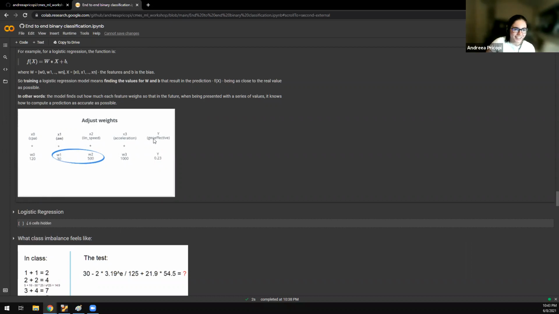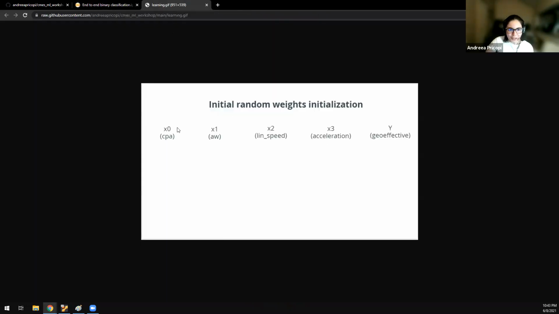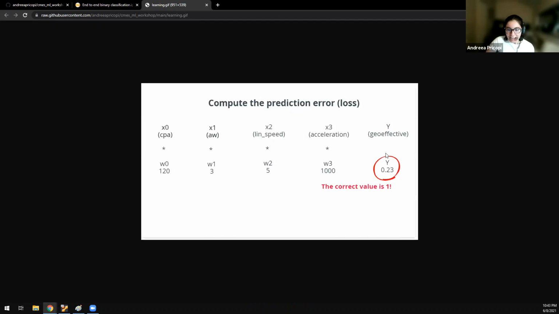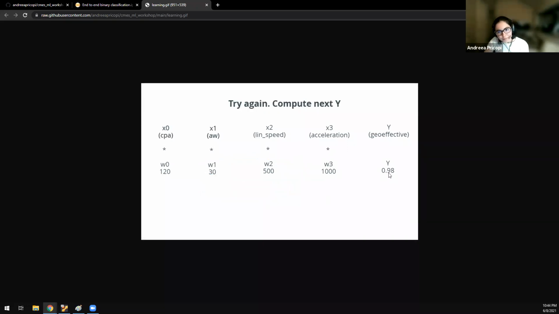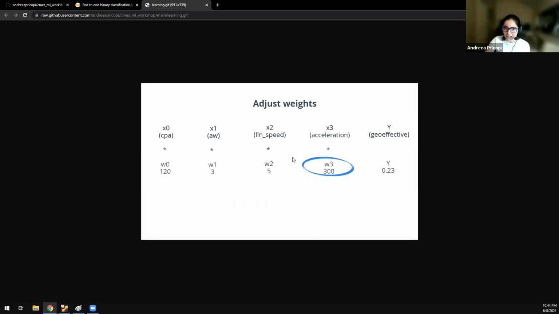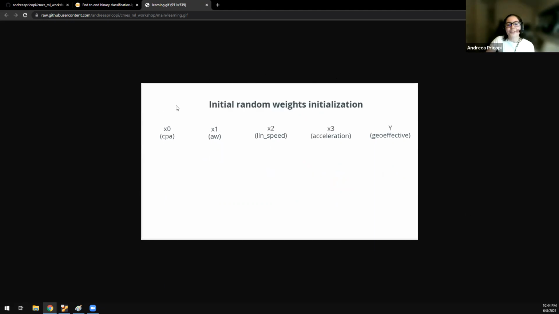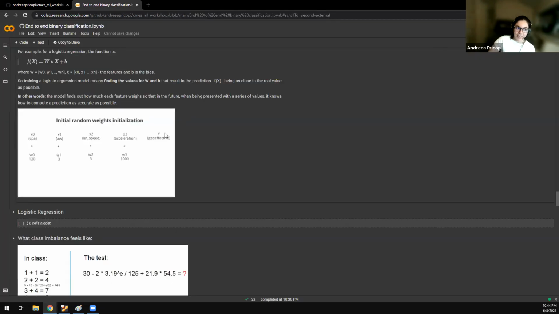So what we're doing here is waiting for this to start from the beginning. Let's see if we open it in a new tab. All right. So at first, we're just assigning some random values. We do not know what we're looking for in each of these. And then we're trying to make a prediction. And then we're looking at the real value and seeing, oh, okay, we've predicted something way lower, so maybe we should increase our weights. Then we try again with bigger weights, make another prediction and compare it again, and see that this time we should have predicted 0, which means maybe we should decrease some of our weights, which is what we're doing. And then we do this again and again until the difference between our predicted value and the real value is low enough for us. And this is what's basically happening. Is that clear for everyone?